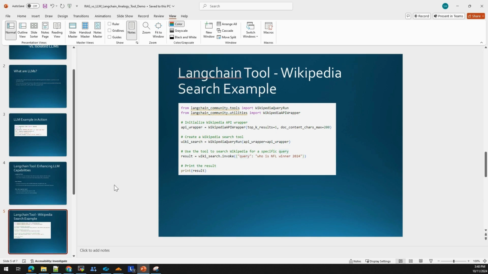So this is a simple example of a Langchain tool, like Wikipedia. Here we are invoking our question to the Wikipedia API, and then it generates the response. As we saw in the Apple iPhone 16 case, it provided two sets of answers depending upon the topmost results. So that's how it was able to provide us the answer.